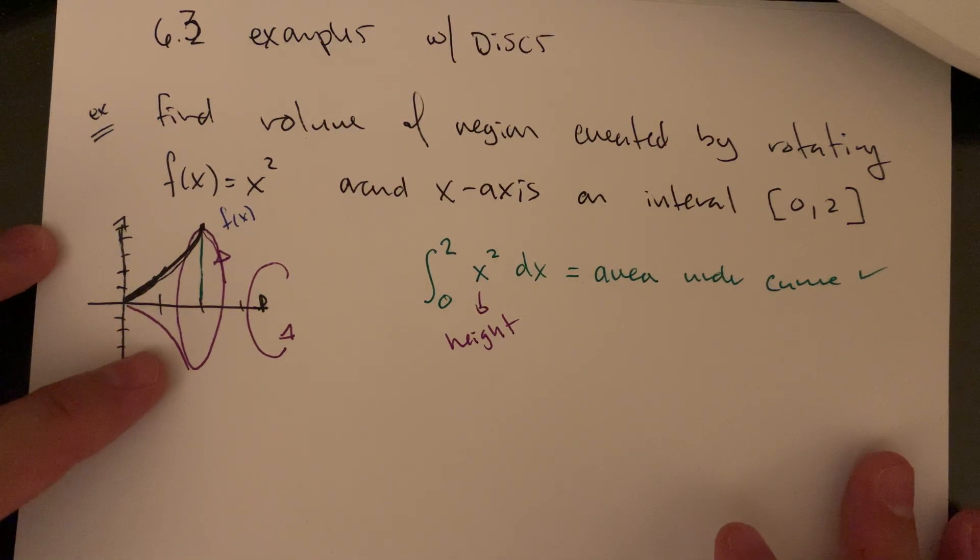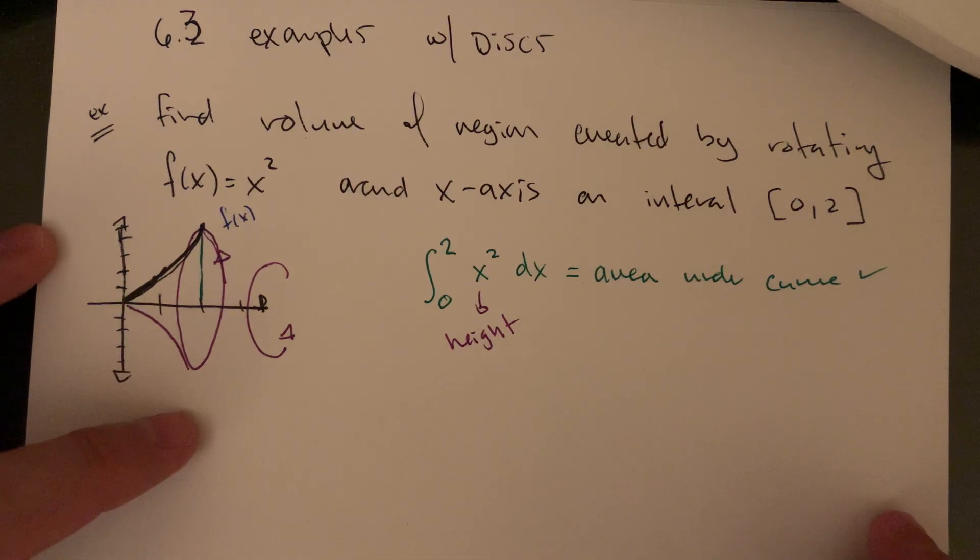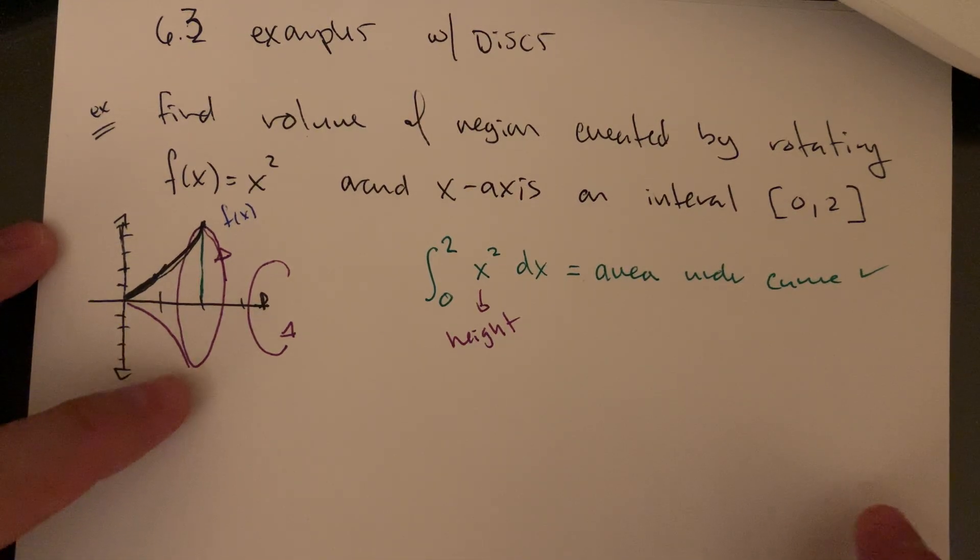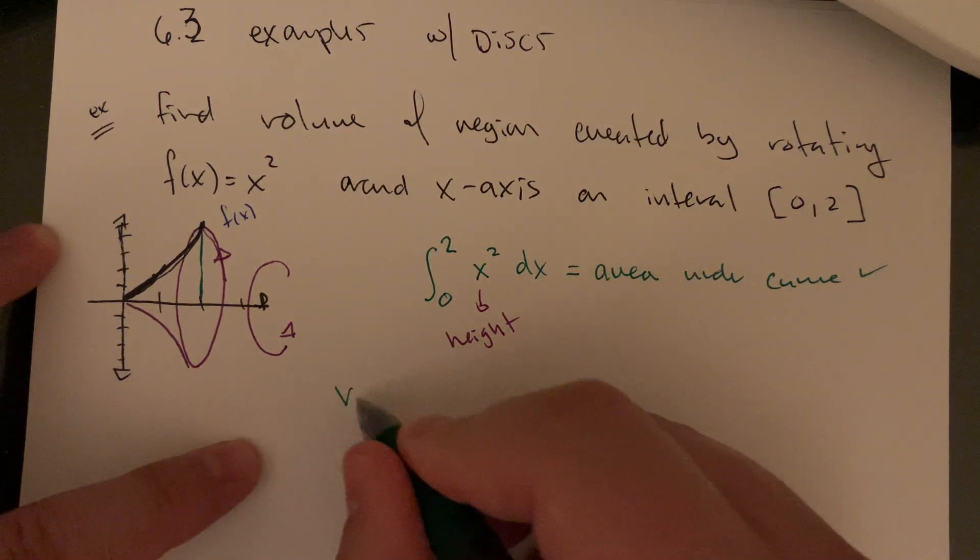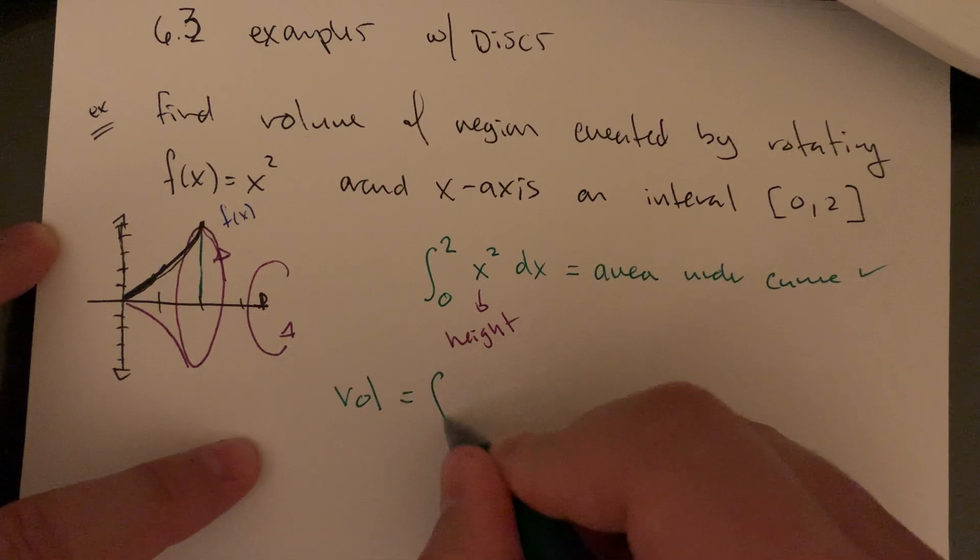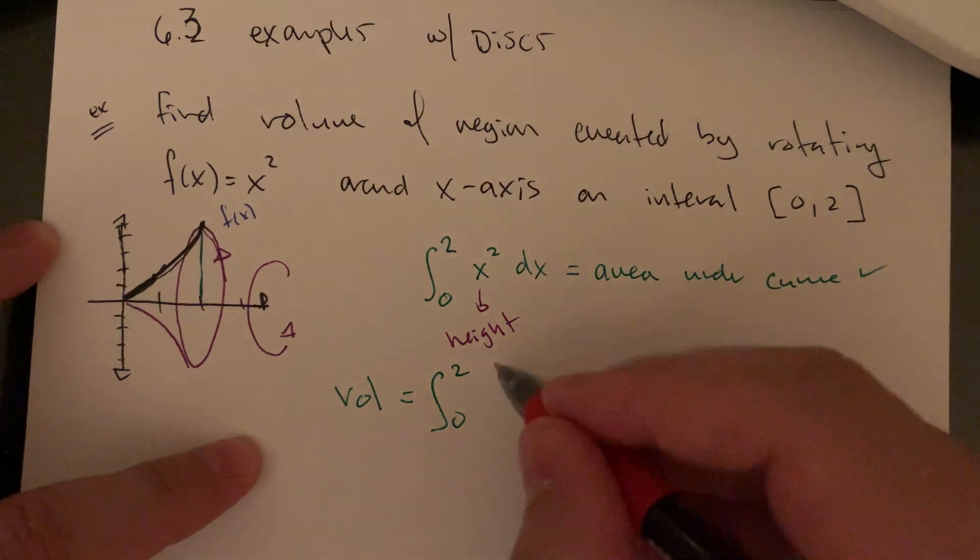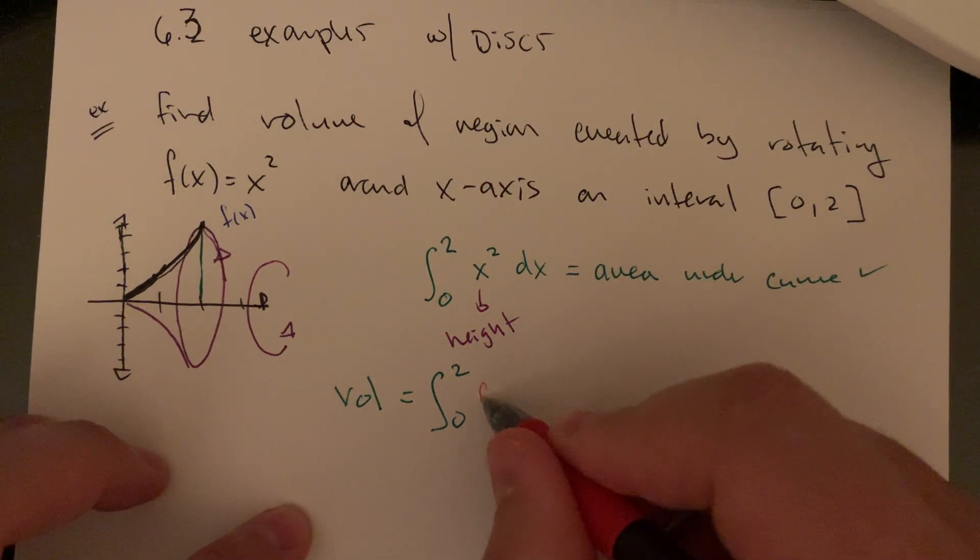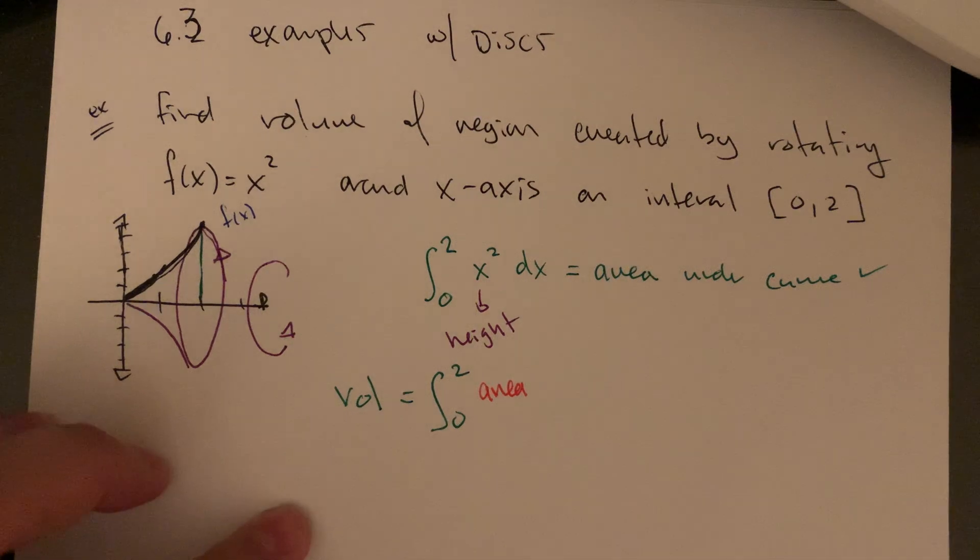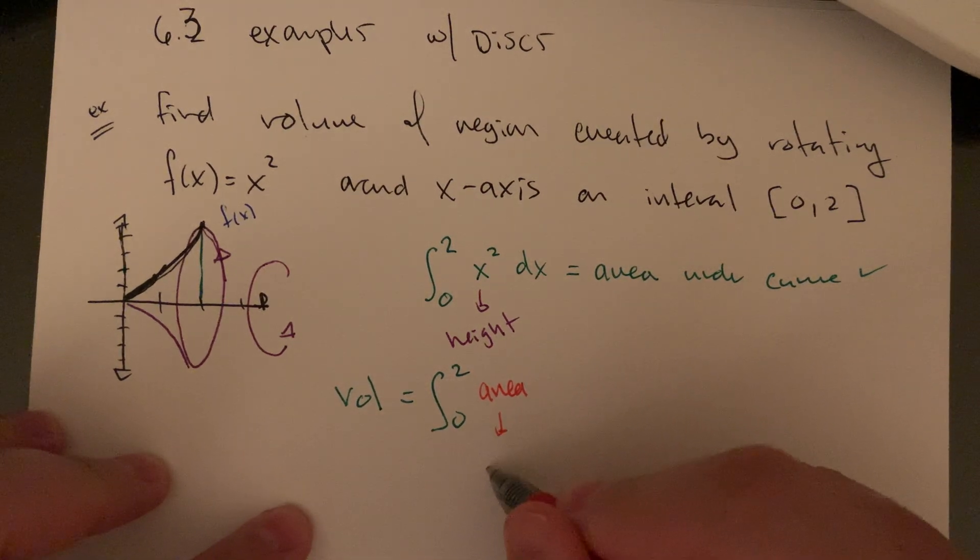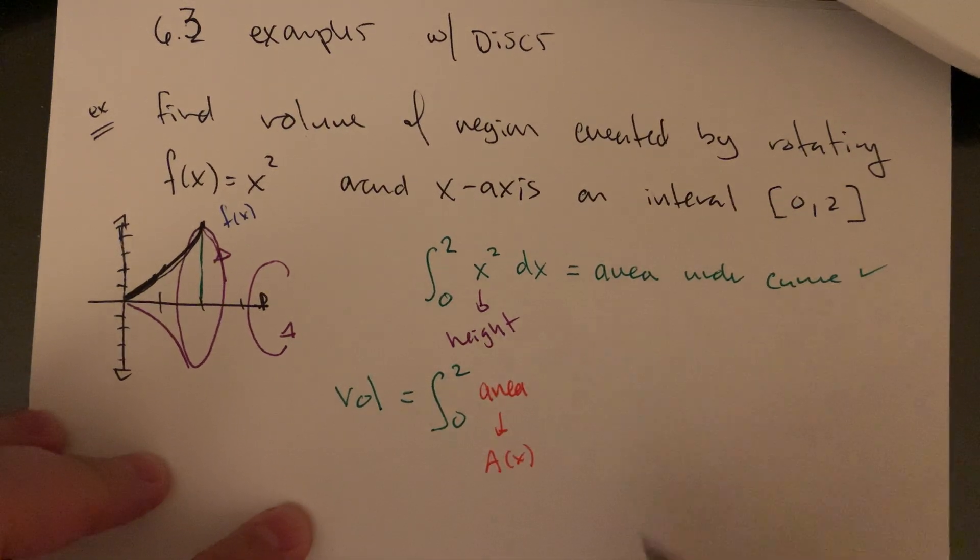In any event, you're getting this sort of cone kind of three-dimensional shape. The big thing here is that it's a three-dimensional figure. So to take this from just an area under the curve, to take it and expand it out to a volume, what I need - if I go from 0 to 2, rather than integrating a height function, I integrate an area function. The book calls this A(x), an area function.